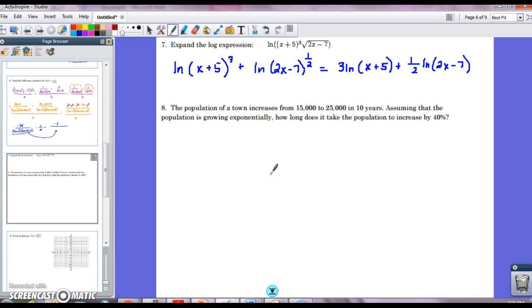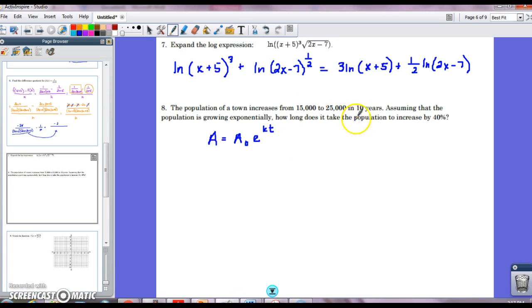In problem number 8, we're talking about population, and if you remember back in the last unit when we did that, we said population models compounding continuously. It's that same idea, and that's the formula we're going to use. If we have A as our population, and really the letters are arbitrary, right? But we have A sub 0, our beginning population, times e to the kt, right? k is our growth constant, t is time, e is our irrational number, A sub 0 is our starting amount, or our starting population, and A is our ending population. So we have the two populations and the time.